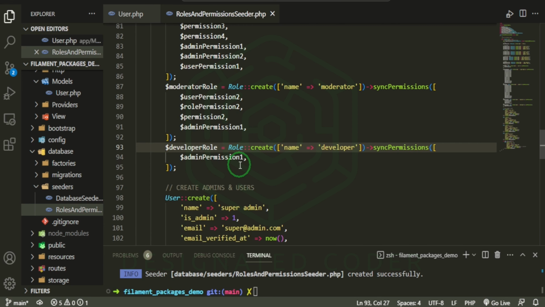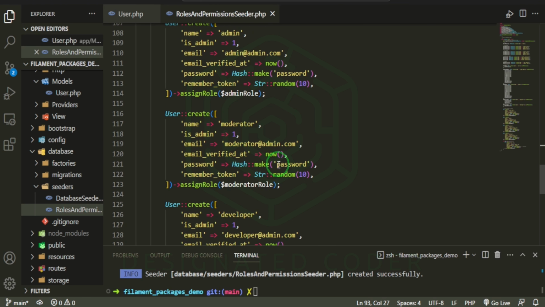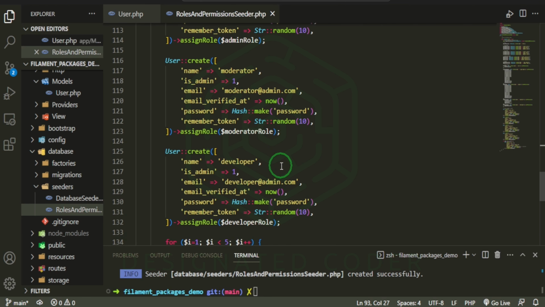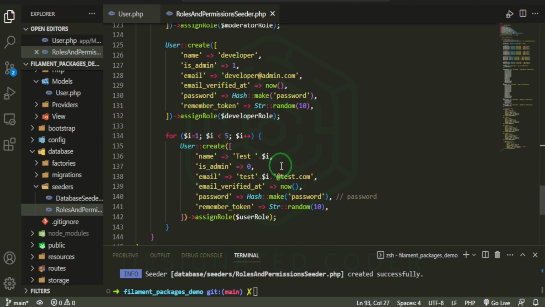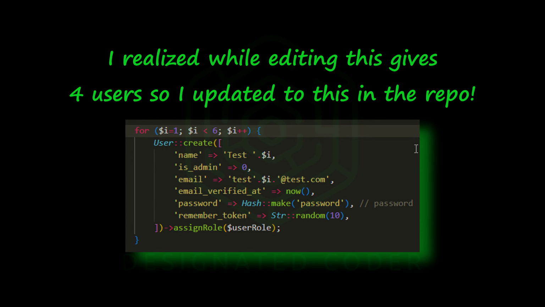This is just to make sure that we have some of these things available to us as we work on this project. This is just for demos. These are just to make sure that we have some data in our database that we can work with, manipulate, do all kinds of CRUD functionalities, display things, and so forth. I created all of these admins up here, and at the bottom, I created users. So we're looping between 1 and 5, and I chose 5 because we're going to be adding some other things to this later, and 5 is a pretty good number for us to start with.